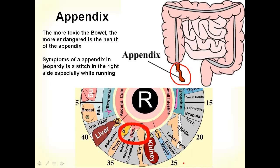Was it you that told me that somebody's appendix was really long? Or was it Tara? Not me. But somebody had to get, oh, no, I know who it was. A lady at my church, her son, went to the hospital. He was having pains for years in his stomach, and they couldn't find out what was wrong. Finally, it was so bad he couldn't even eat, and everything would hurt him. They rushed him to the hospital because he couldn't stand the pain anymore, and they found out that his appendix had grown really long. It wasn't inflamed, but it grew really, really long, and it had wrapped around the intestines and was strangulating it. Crazy things can happen, huh?